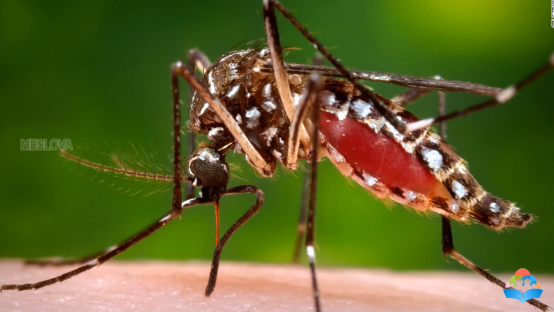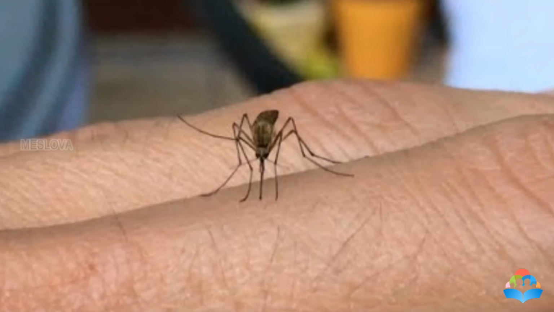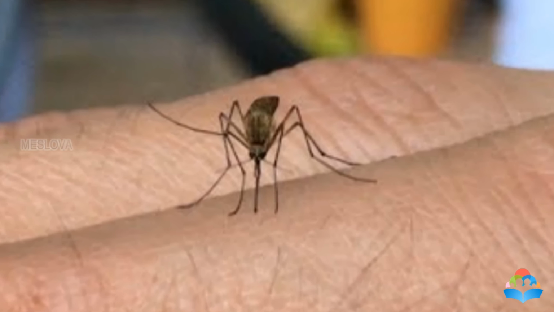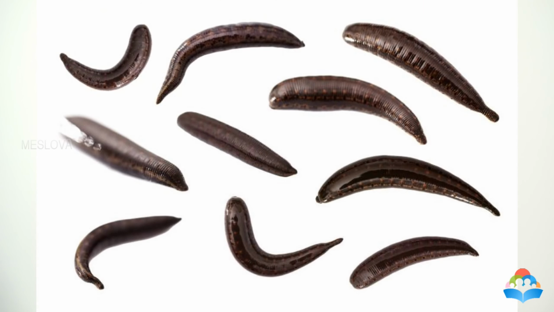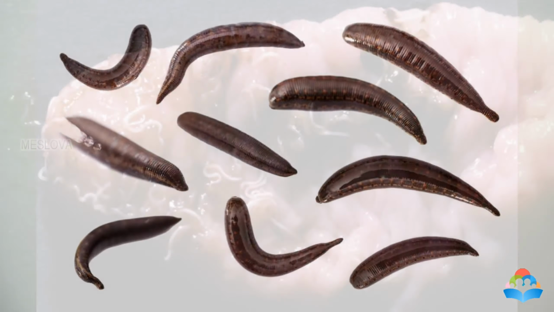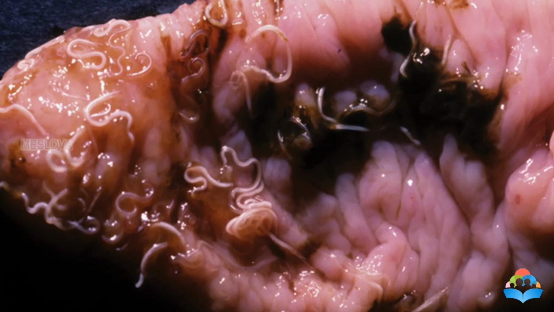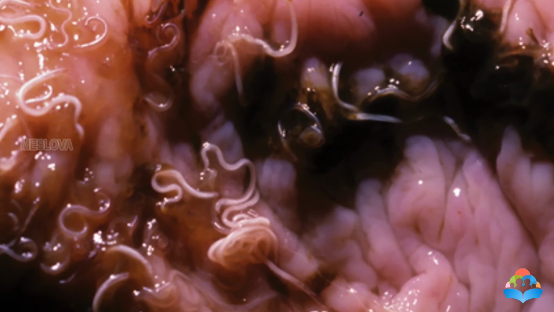How many of you have been sick from mosquito bites? Most of us suffer from mosquito bites. The mosquitoes suck blood directly from our body, taking ready-made food. Not only mosquitoes but also leeches, and certain worms present in our intestine like tapeworm and roundworm, take ready-made food present in our intestine.